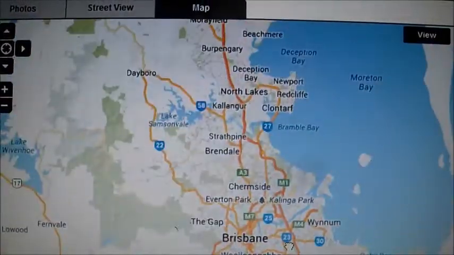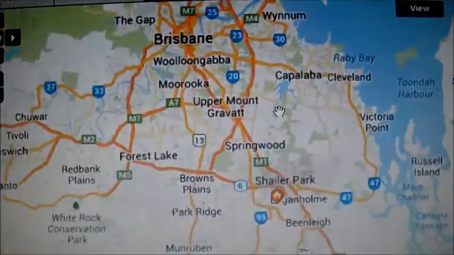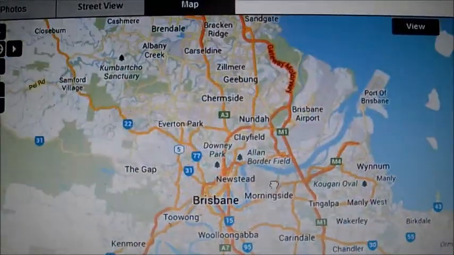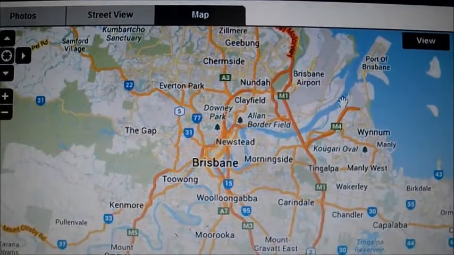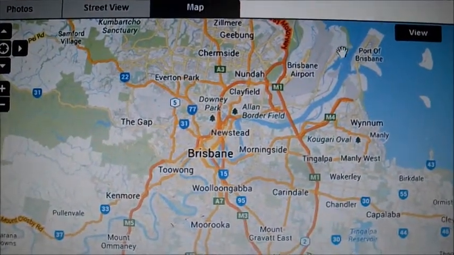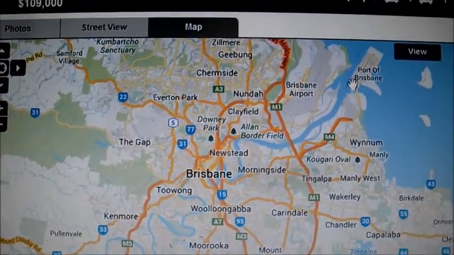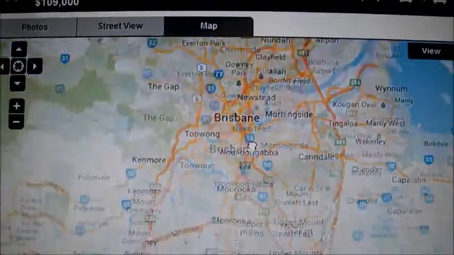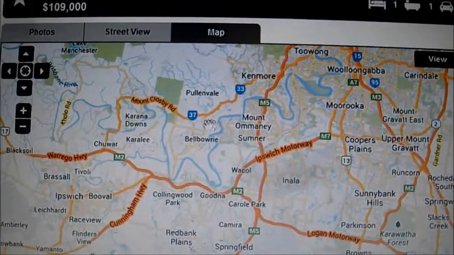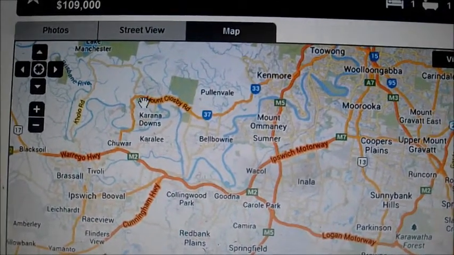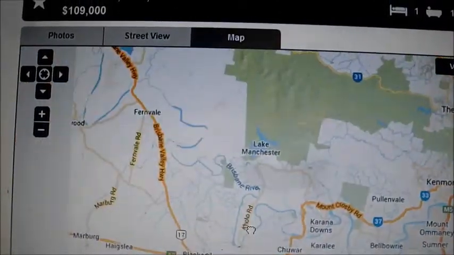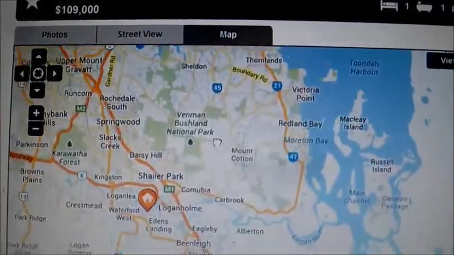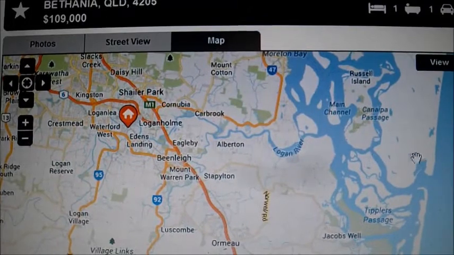the deterioration, just let me get in closer, of water. As you can see, this river has been formed as a part of land deterioration on the edge, and that as a result has caused a river to be able to be formed that flows all the way through Brisbane or Queensland.